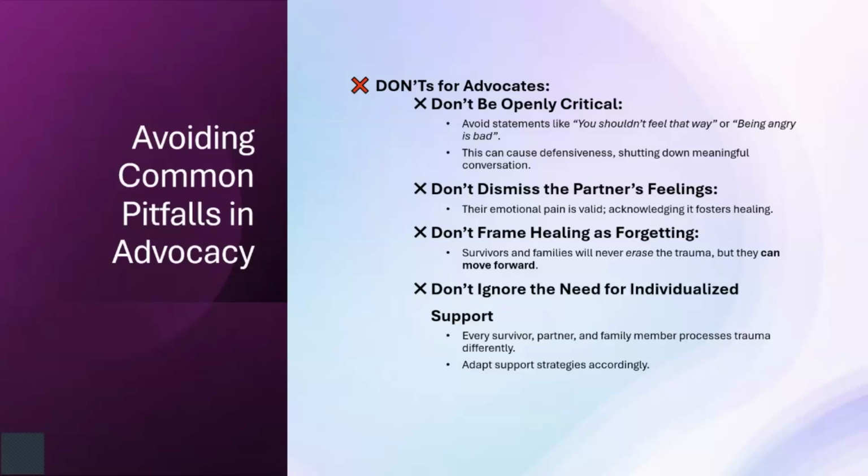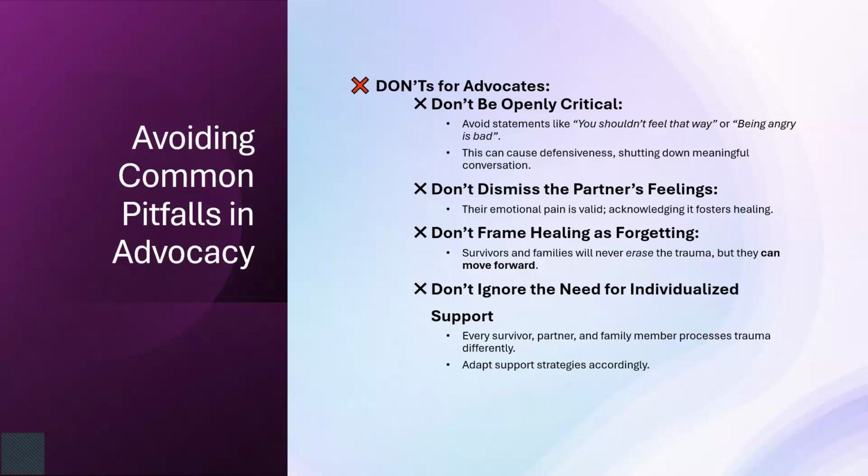This could cause additional defensiveness from the secondary victim, and also shut down meaningful conversation, where now they don't even feel comfortable talking to you and expressing those feelings to you. All right. Make sure you're not dismissing the partner's or family member's feelings. Okay. Their emotional pain is real. Okay. Also, don't frame healing as forgetting. So understand that survivors and their families will never erase the trauma that happened.